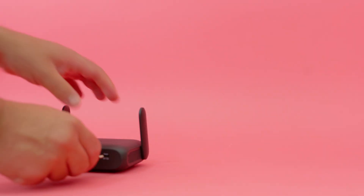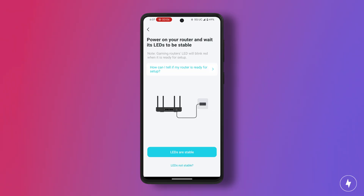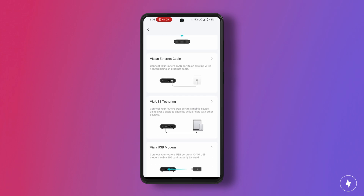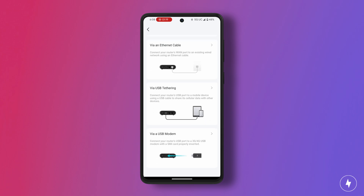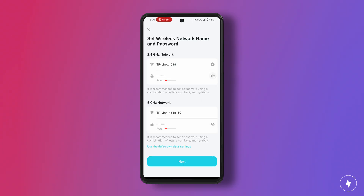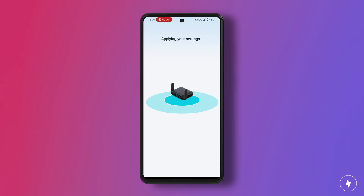There's not much to say about the installation except that it was smooth. I connected the router to a power bank, waited for it to power on, and then followed the steps on the TP-Link Tether app. Scanning the QR code worked like a charm, and I was setting up the router immediately. Before setting up the network, the app asked how you'll be using the device — I chose the router option, but you can easily set it up as a hotspot too. I chose to use the default login information, which populated automatically but can also be found on the sticker under the router.